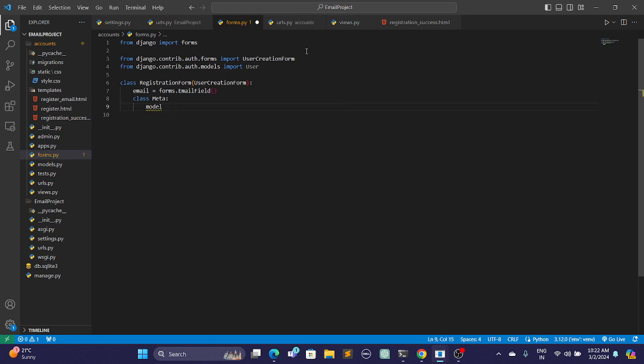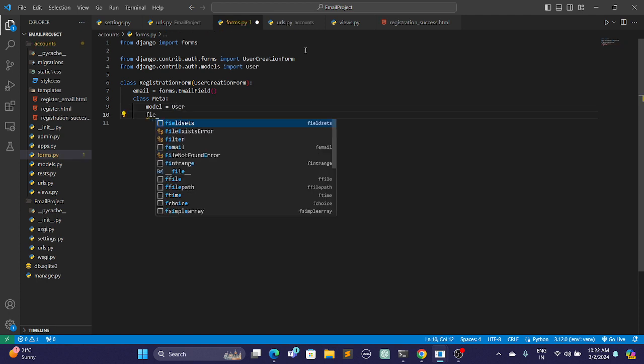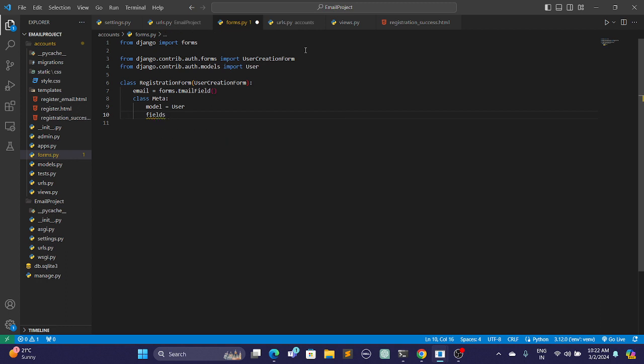So model equal to User and fields equal to, so this User model has some inbuilt fields.